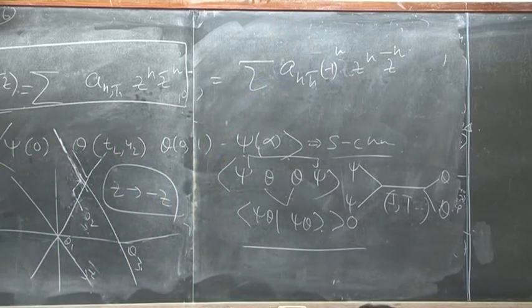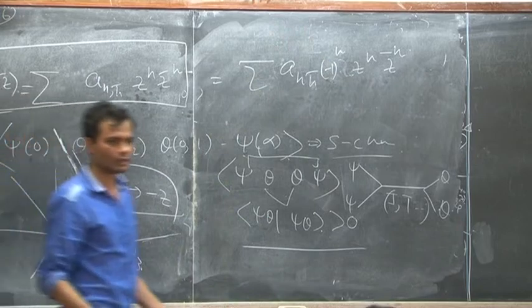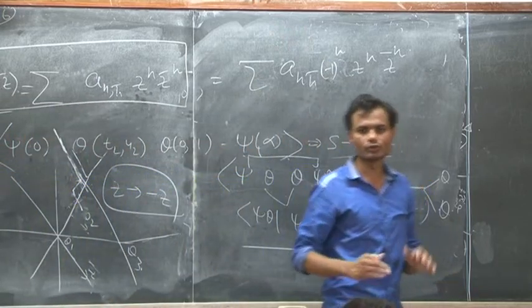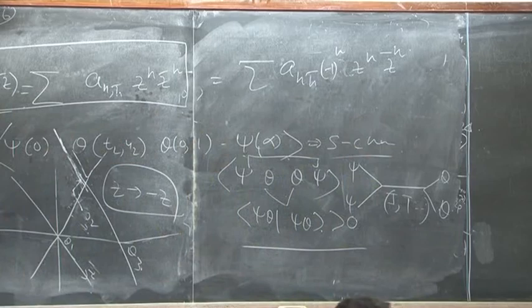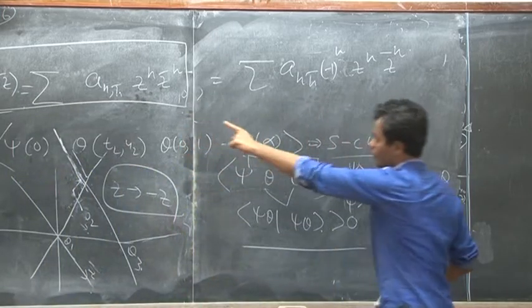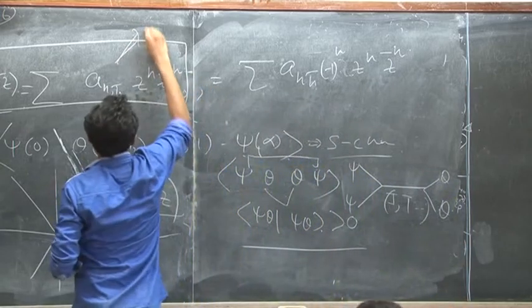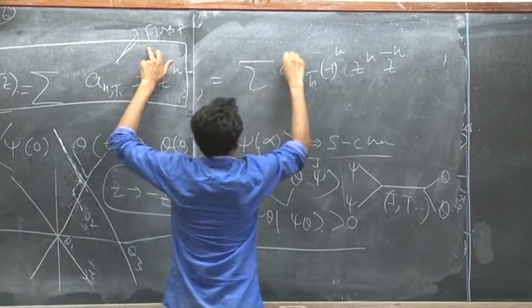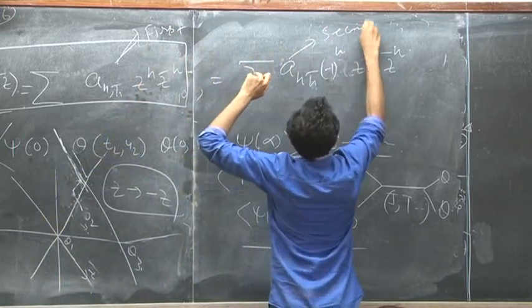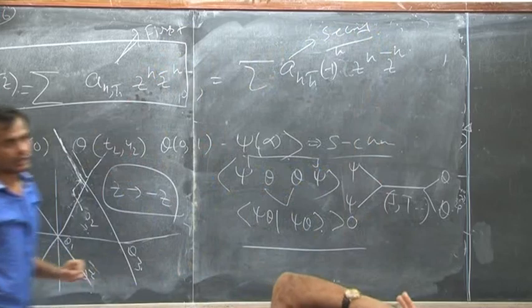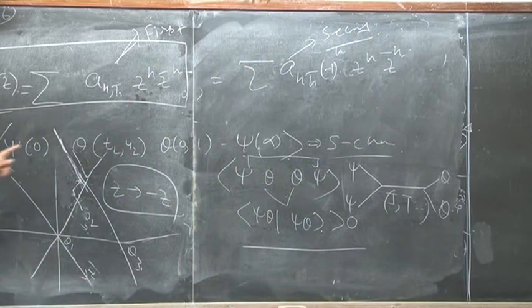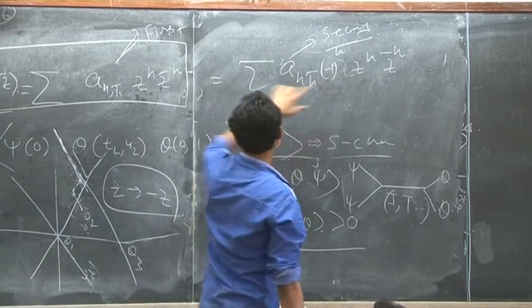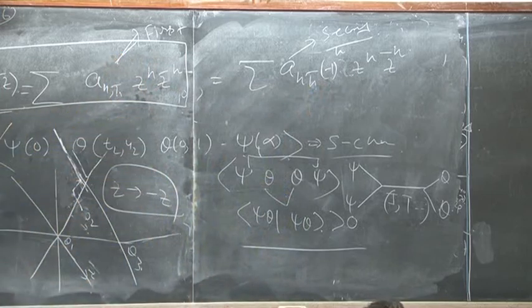Now what I want to do is to actually get the constraints. I want to use whatever I have done to get some constants. Just look at this once more. So I'll call this the first sheet answer, and this is called the second sheet, because I have crossed the branch cut. And the property that is important is that the second sheet answer is always less than the first sheet answer.